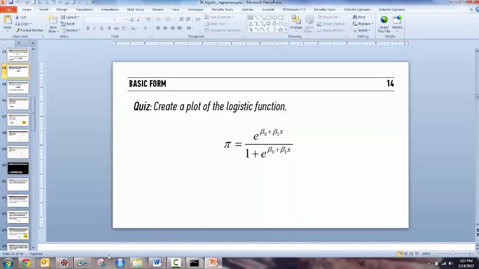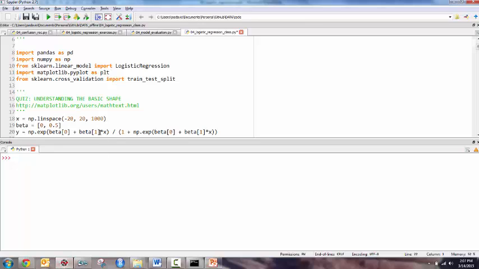All right, so we'll get started back up again. What I wanted to do now is show you the way that I wrote this solution to the quiz. If you're stuck, feel free to copy this down. I created a linspace, an array of numbers.